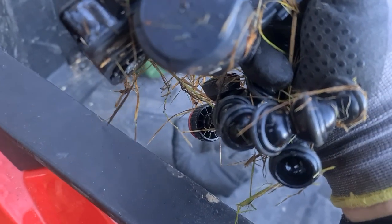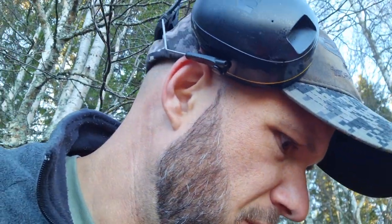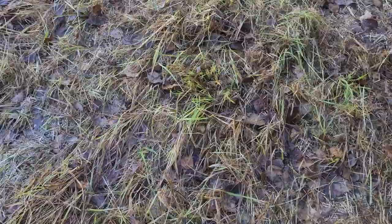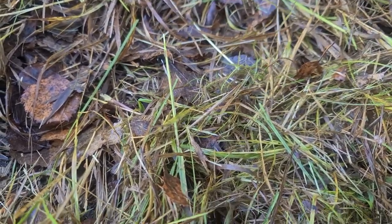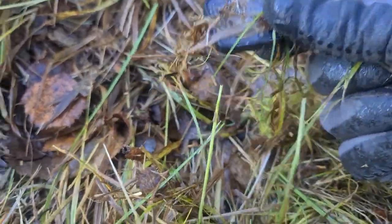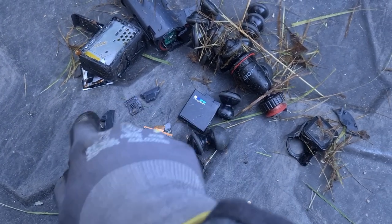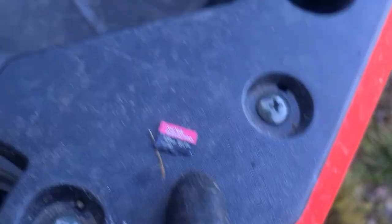The worst part is the SD card is gone. I'm going to move things over to see if I can find that SD card among all of this. These are really excellent gorilla pod tripods by the way — they work really well if you don't mow over them. At least the lens protector helped. I've been searching for probably 15 minutes finding the smallest pieces of GoPro everywhere. And I found it!